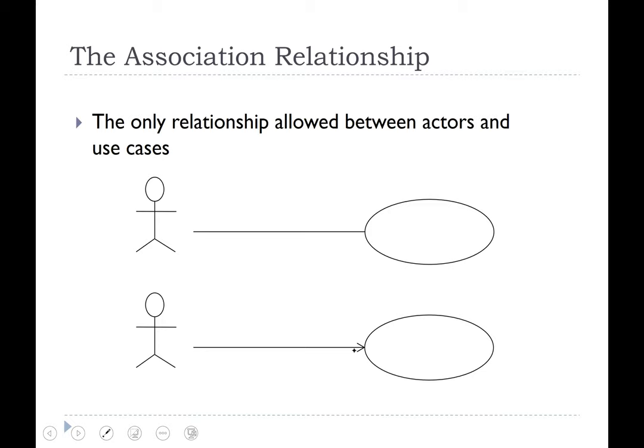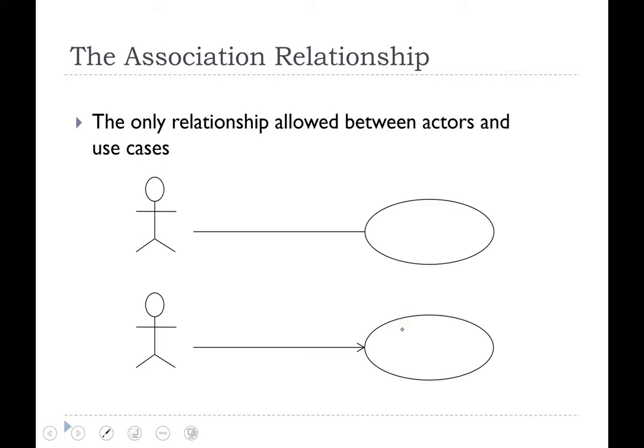Inflow. All right. So inflow would be the answer that I definitely don't want to hear. It's good that you said that. I was waiting for a student to actually say it. A very common mistake is that this arrow is some sort of a data communication link that the actor is just feeding a lot of information. This is an association relationship. It's not saying anything about what data I'm feeding. All it's saying is that the actor is going to be dealing with our system when it's executing this use case.